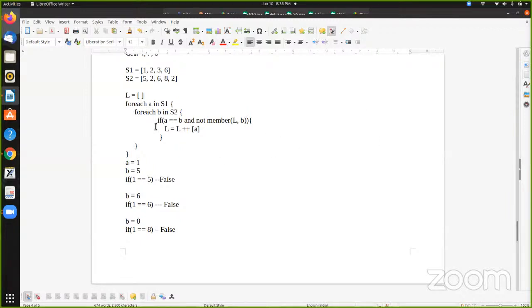Yeah, so there you have to change it, because when you do this one, you should always know how your data is. Obviously, you should know how it is presented. So this is not a list, this is a list of lists. Agree? Yes. So for that, you need to modify the code. According to that, you have to do for each A in S1. At that time, A will be what? 1, 2. So you cannot compare a list to an element. Understand? So you need to modify your code.